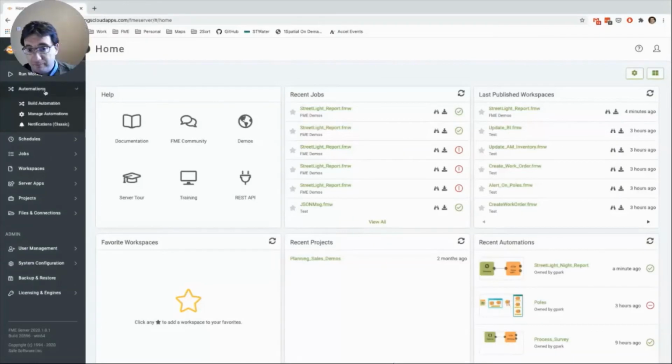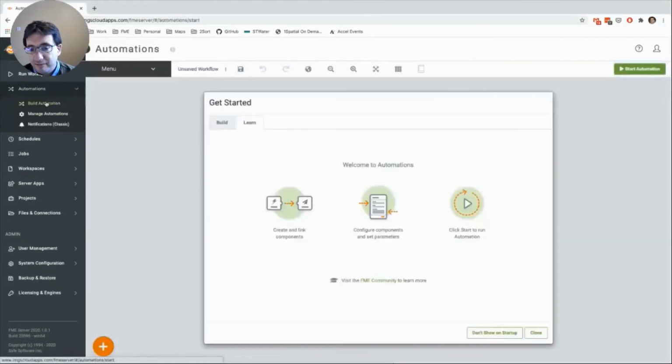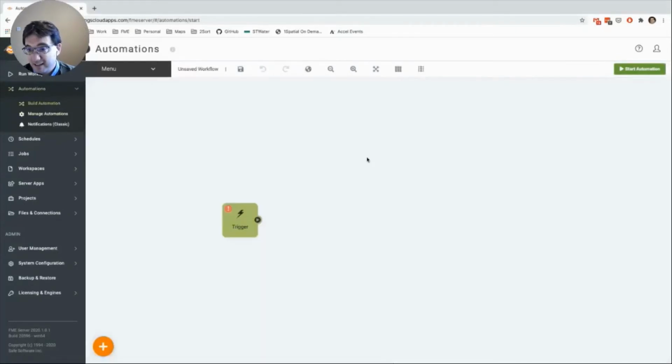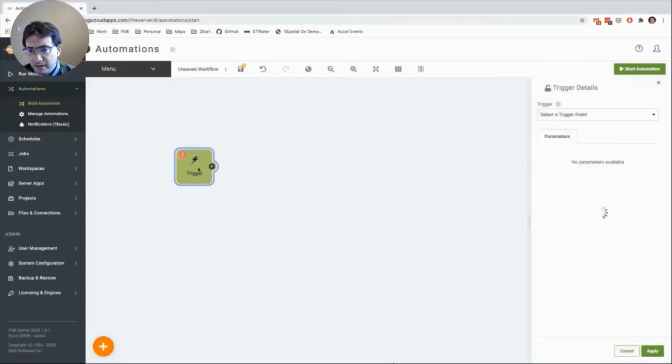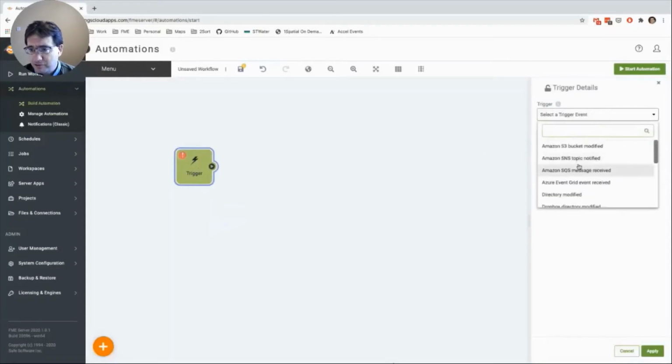Okay. So just to take you through the process for those who've not seen it, and if you've not tried FME Server, reach out to Garrett. I'd really recommend it. There's so much capability in it now. It can do so much. So we can come in, click on manage automations, we get a default trigger, and then you can see the different types of trigger actions.